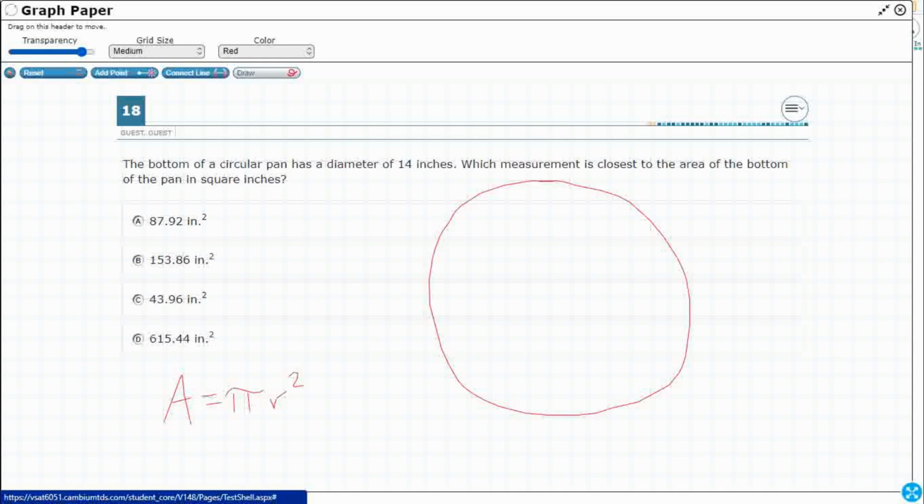So circles have a center in which everything is equidistant. Now here's where it gets interesting. They don't label anything for us here. So we need to know several things about this. First, if we're looking for this radius, it is going to be a ray from the center out to the edge. It could be in any direction because they're all equidistant, right? So that's my radius. But they actually don't give us the radius in this problem.